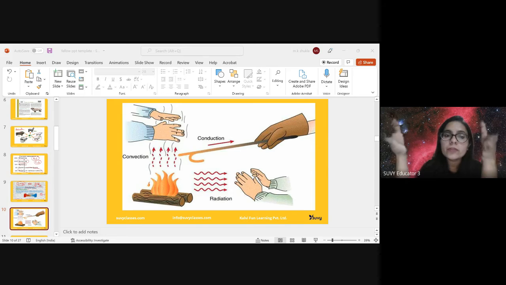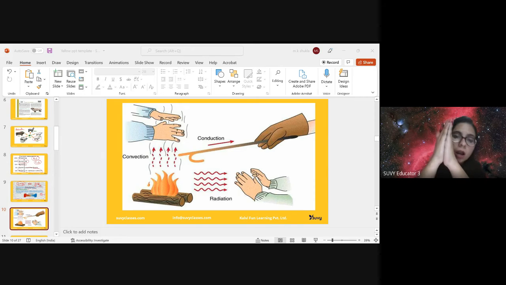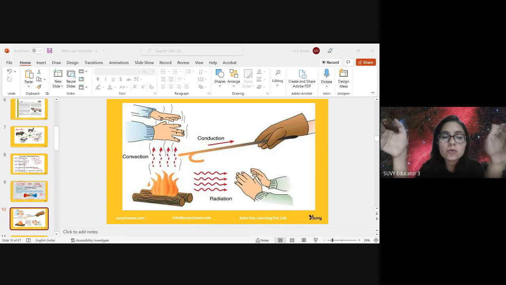Remove the hands and just join them. What will happen? The heat will transfer from the hand you dipped in the hotter water to the hand that was dipped in the colder water. You can perform this activity at home, but be careful: the hot water should not be very hot, only as hot as your hand can bear.